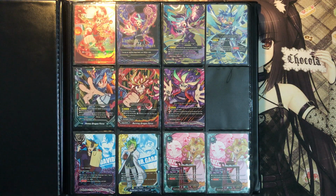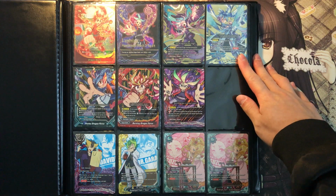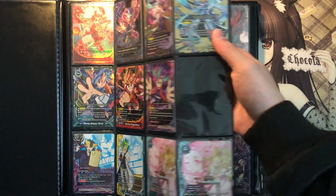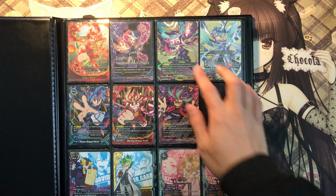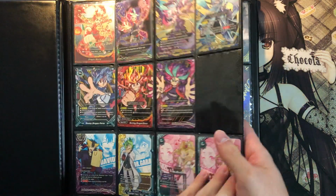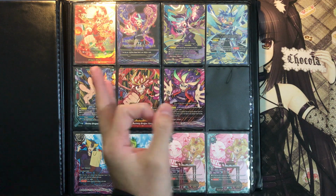We also have two copies of Buddy Rare, one of which is the Tasuku Ryuanji Dragon Force. It actually comes with alternate art. If you check out the original Dragon Force, it has a different stance. I personally really like this stance because it shows him smiling, which is pretty cute. And I also have the Gaito one, which is the Darkness Dragon World Buddy Rare. They have the same effects as their Dragon Force versions, just with alternate art that looks much more golden. It's more for people who want to show off their collection and show that their decks are just pimped out. So if you want to pimp out a deck, get full glow, man.